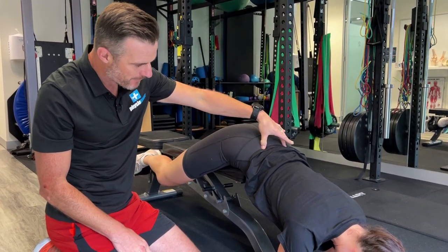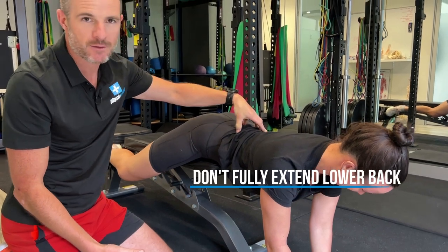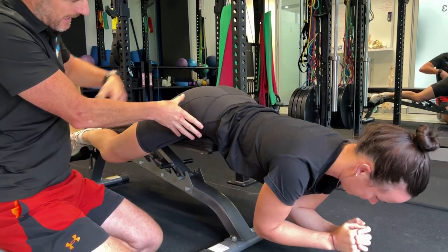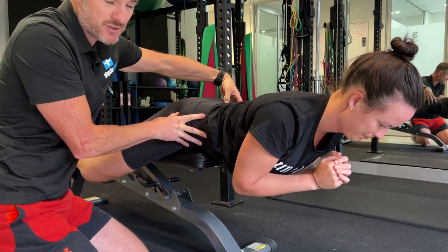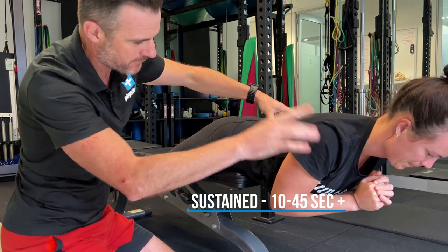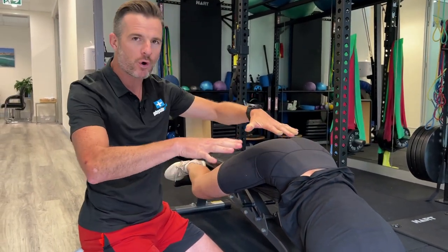She's not going to arch her back and extend and try to hold it — that's going to fatigue her completely. What she's going to try and do is rotate back and tilt back at the pelvis — good, hold it there. This is hard, so she's only going to do 10 seconds to start with. Her full glutes are on, full hip extension, hamstrings going — isometric hold — then she rests. Eventually she'll get to 30 seconds, maybe even 45, to hold herself there.